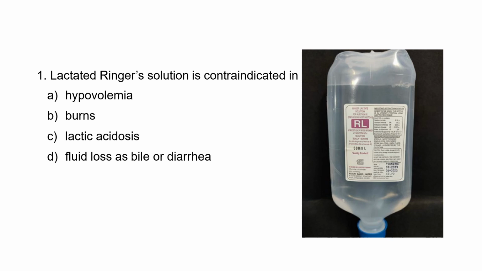Okay, so RL is also known as Hartmann solution, and it is contraindicated where the administration of sodium, potassium, calcium, lactate or chloride could be clinically detrimental. Lactate administration is also contraindicated in severe metabolic acidosis or alkalosis and in severe liver disease or anoxic states, which affect the lactate metabolism. So in this, the option is C.